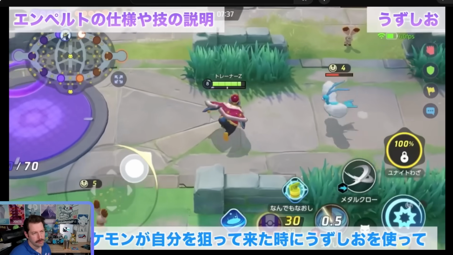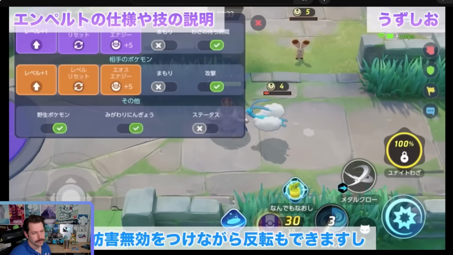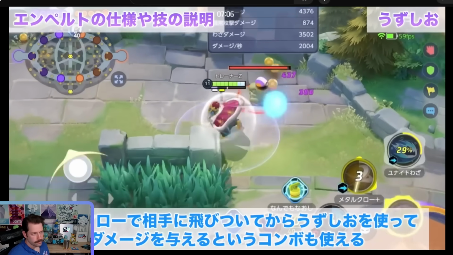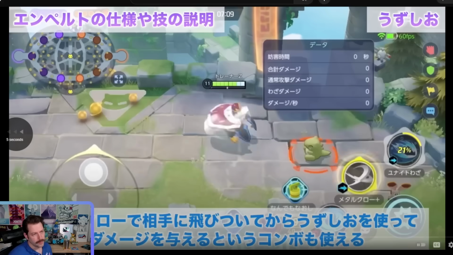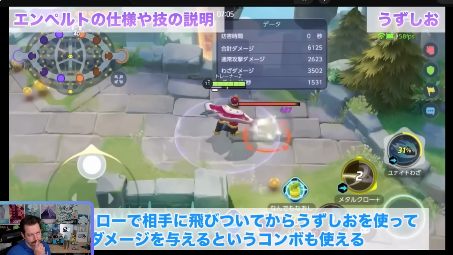When an opposing Pokemon targets you, you can use Yushio to make a judgment while negating interruption, or you can use a combo where you jump on the opponent with Metal Claw and then use Yushio to deal damage. Oh yeah, so you're unstoppable when you use it, huh?